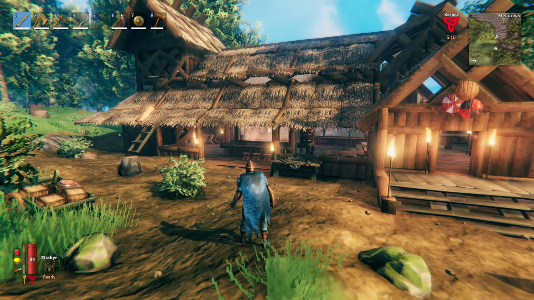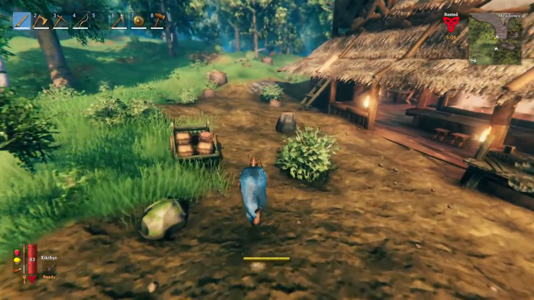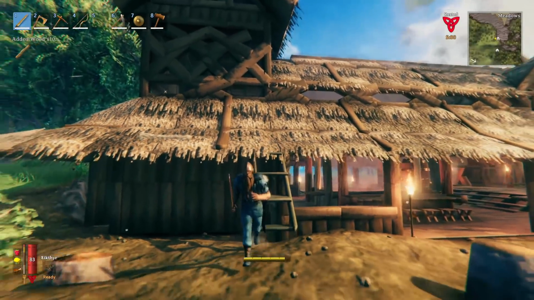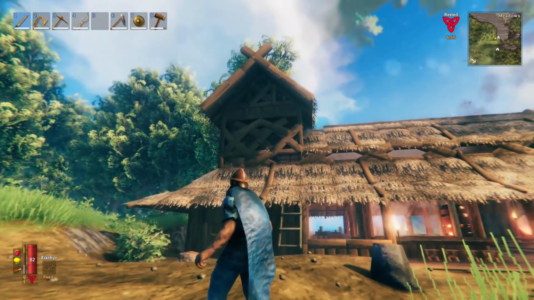I think I've got this mostly where we want it to be. Now, I was going to put another building right here that was going to be storage or whatever, but I don't think we actually need it at the moment. I think we're going to leave it for now. So I've gone ahead and fixed this up.